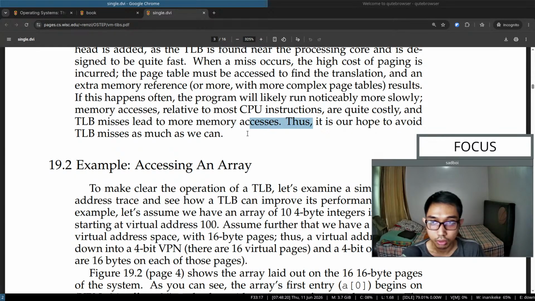Thus, it is our hope to avoid TLB misses as much as we can.